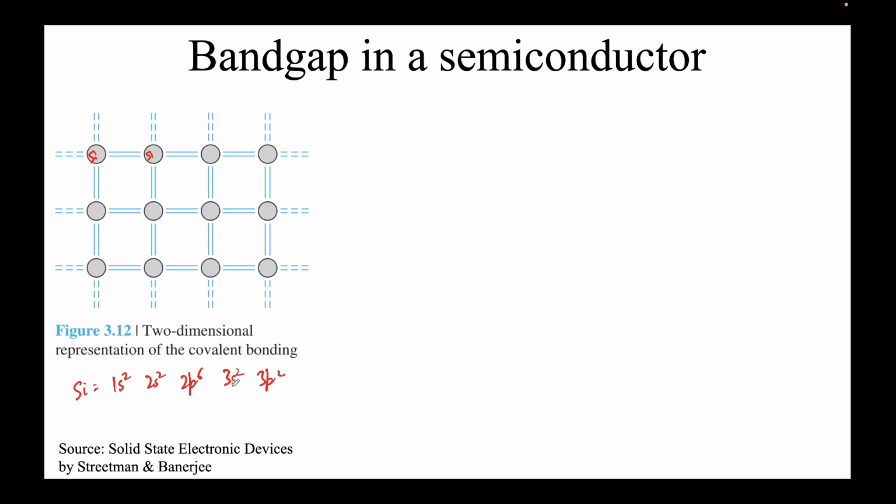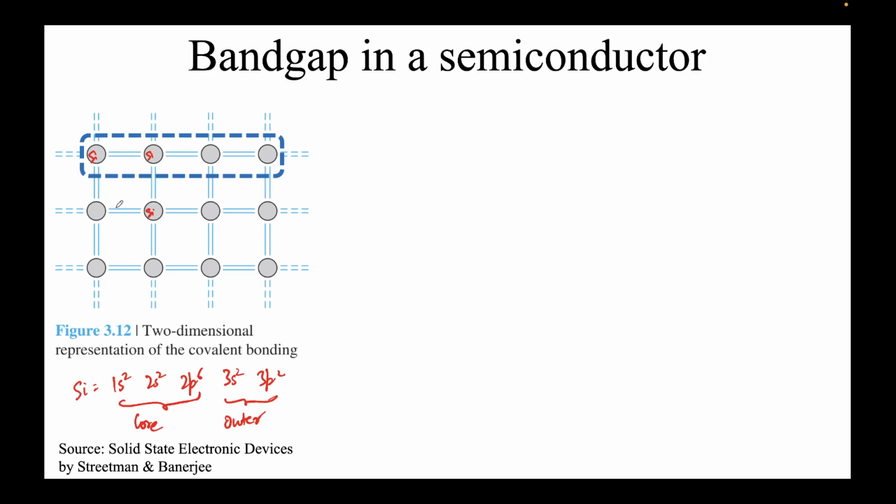3s2 and 3p2. So the first ones will be your inner electrons or core electrons, and these will be your outer electrons or shell electrons. You can see it can do sp3 hybridization and all that. It has four electrons in its outermost shell. In order to satisfy its valency, as someone pointed out in the very first slide, it will like to form covalent bonds. In this case, 4 covalent bonds. So each silicon is surrounded by 4 of its fellows. You can see this silicon 1, 2, 3, and 4. So its valency is satisfied and it will live happily ever after.